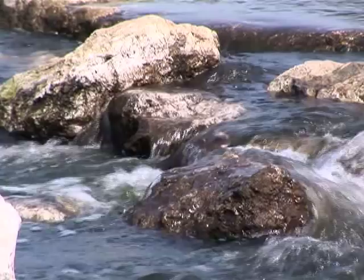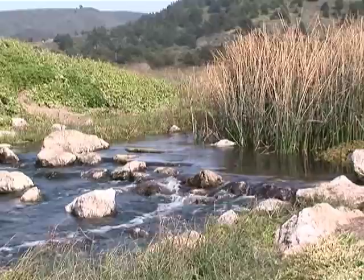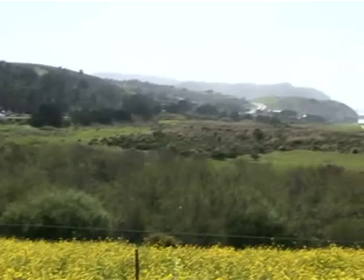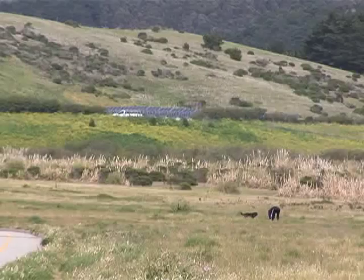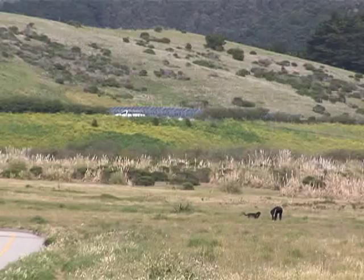The wetlands is part of the treatment process — this is where we discharge our effluent. We brought volunteers in, took clippings of all the native plants in this valley, created three different nurseries throughout the city, and grew over 150,000 plants and brought them back here and planted them. A local bird watcher has spotted over 150 different species of birds in the wetlands. We have also done a survey for frogs and snakes — we detected a good population of red-legged frogs and tree frogs.